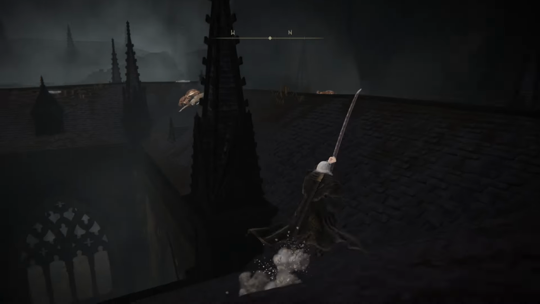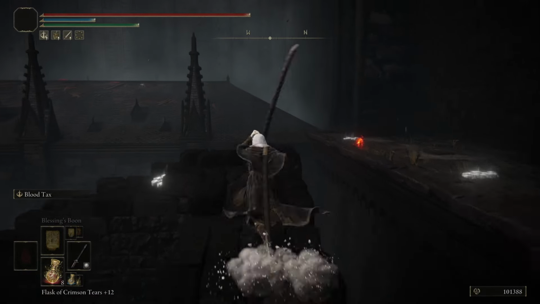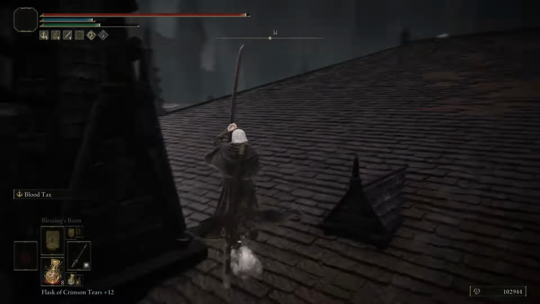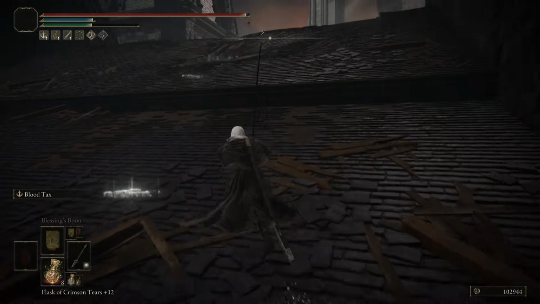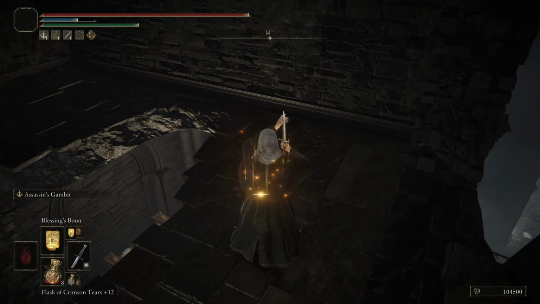But continue on the same path that we just followed. And this time when we drop down the hole and we go through the door past the first Fire Knight, we're not going to make the first left. We're going to make the second left to go into the Shadow Keep and up the lift.